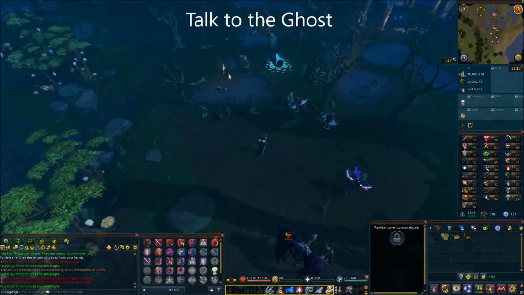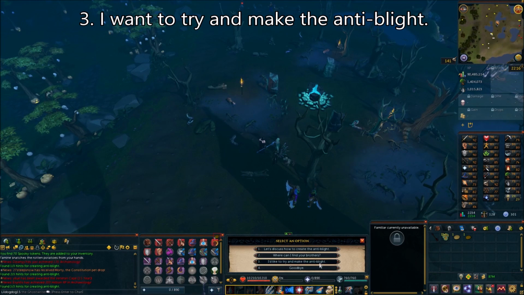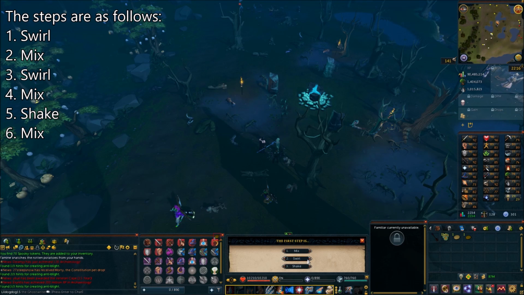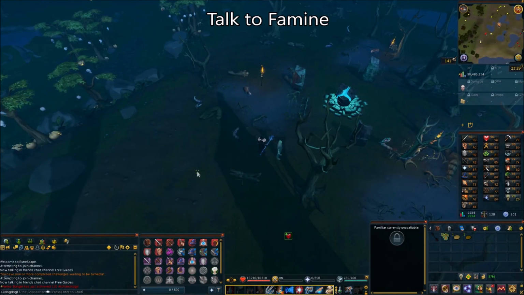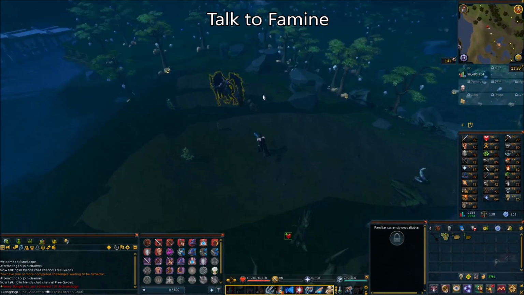By the tree she told you to sit down by. Choose the 3rd chat option. I want to try and make the anti-blight. And the steps are as follows. The first step is swirl. These are not corresponding to the chat options. So it goes swirl, mix, shake, mix. And once you do all 6 steps, boom, bam, ba-boom, you've got anti-blight. Congratulations. Alright, so you're going to go talk to Famine now, because we're pretty much done.